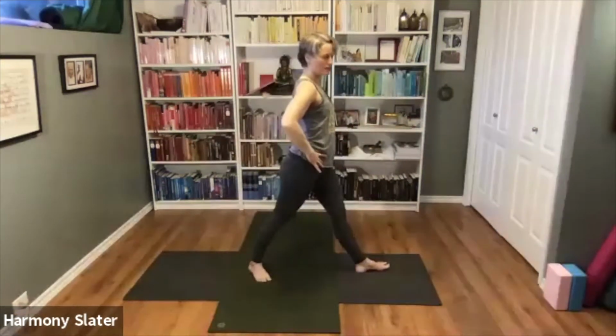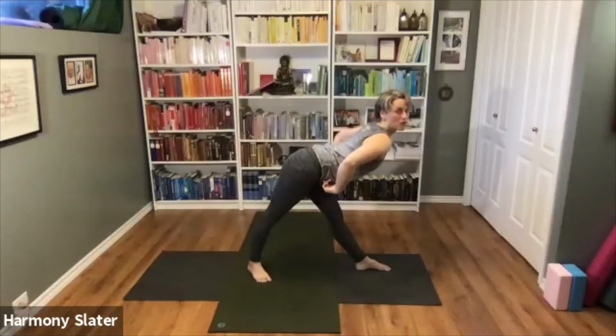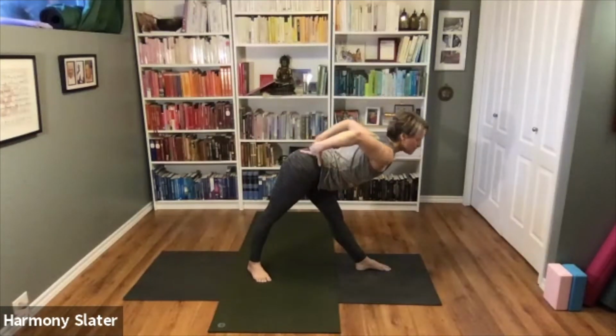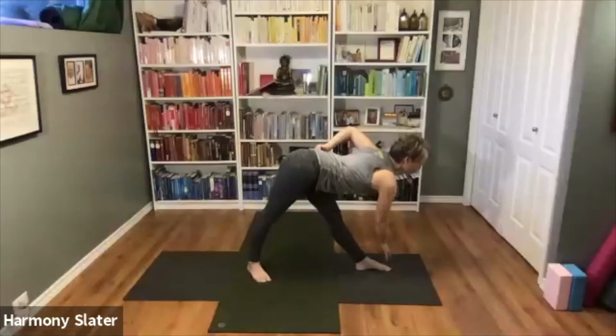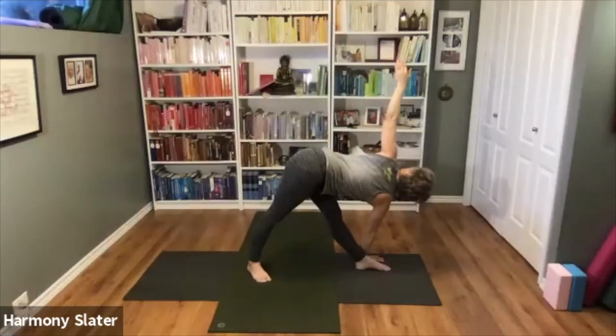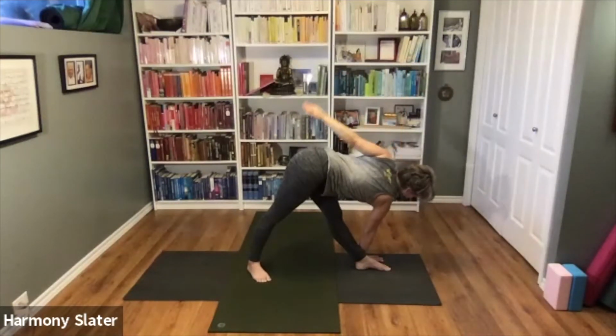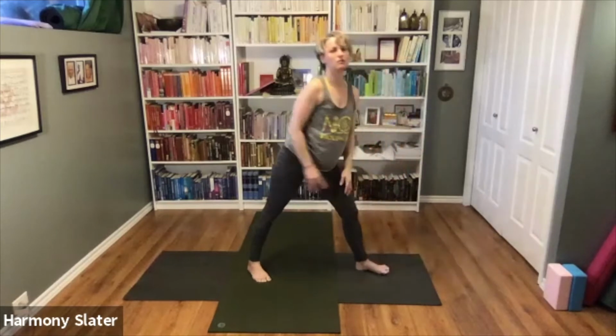And again, pivoting around, squaring the hips over the left leg. This is a forward fold here. So we're folding forward, but we're trying to keep equal weight through the hips, through the legs, through the feet. And then the twist is coming from the upper body. We're establishing that steadiness and that stability through the legs and the hips. 4 and 5. Inhale, come all the way up.